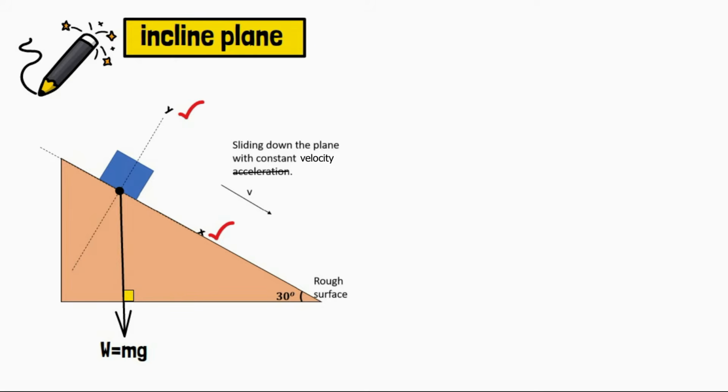So, W is equal to mg, and look at here, this triangle, so we have 30 degree inclined plane, and for this triangle, here is 60 degree, so that angle yang di sebelah kiri ini, yang berwarna hijau, adalah 30 degree. So, bila soalan bagi inclined plane 30 degree, so that's mean the angle between the arrow of W and the Y-axis should be equal to the angle of the inclined plane.